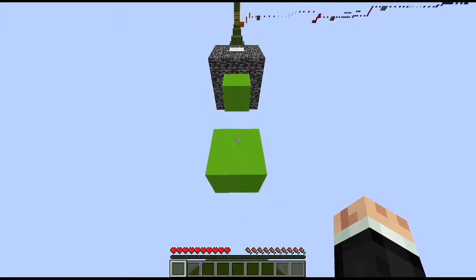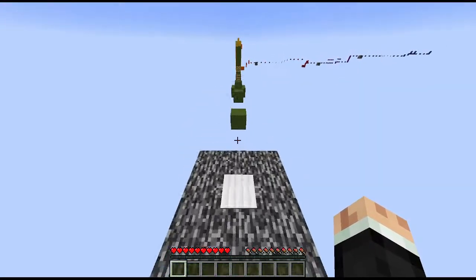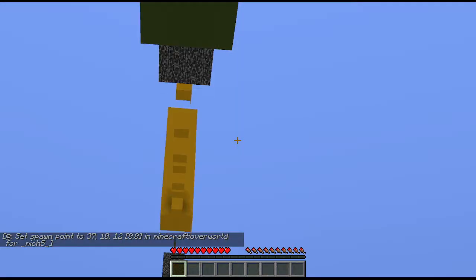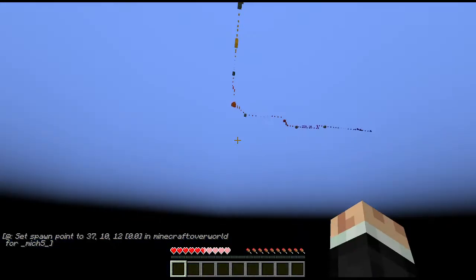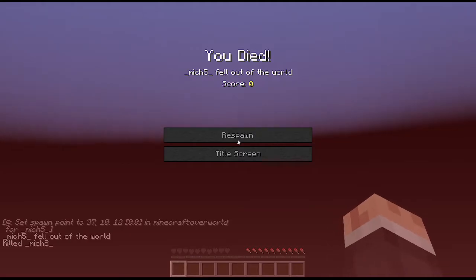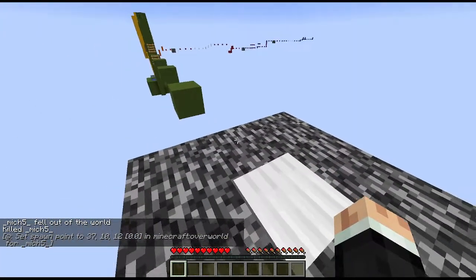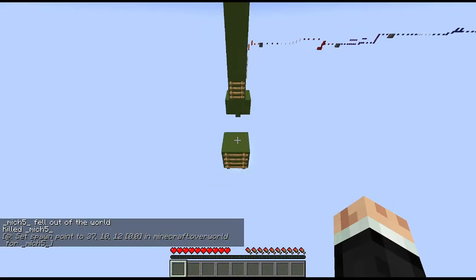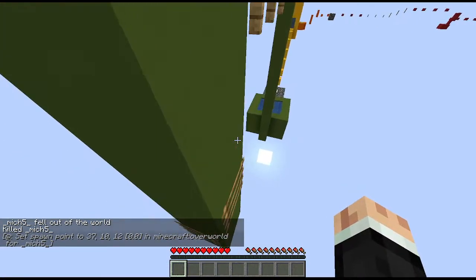Bam. There we go. First level done. Second level's already adding in 4-block jumps. I'm a little scared for what's coming up. I have a feeling this is going to be like previous maps I've played that just get insanely difficult at the end, but we'll see.